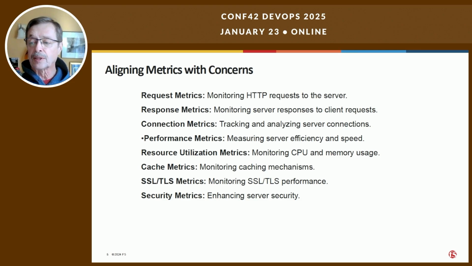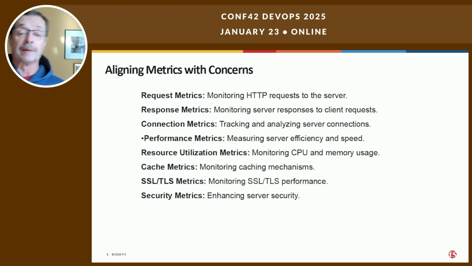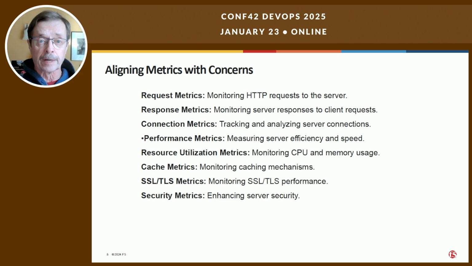Aligning these things with the various capabilities, we have request metrics. We can look at those as how do we get things, what's happening going to the server. Response metrics, how is the server feeding back to it? And so on down into things like caching metrics, SSL metrics, because they do take performance hits, as well as security metrics. Security is incredibly important in today's internet. And so all these things feed together to help us understand what's happening with each of these pieces. So with that, let's take a look at the next set.